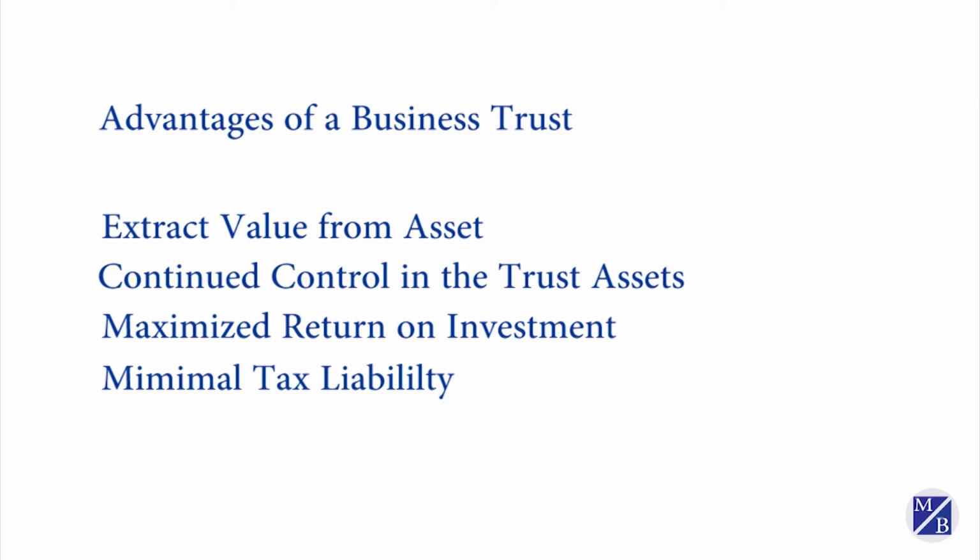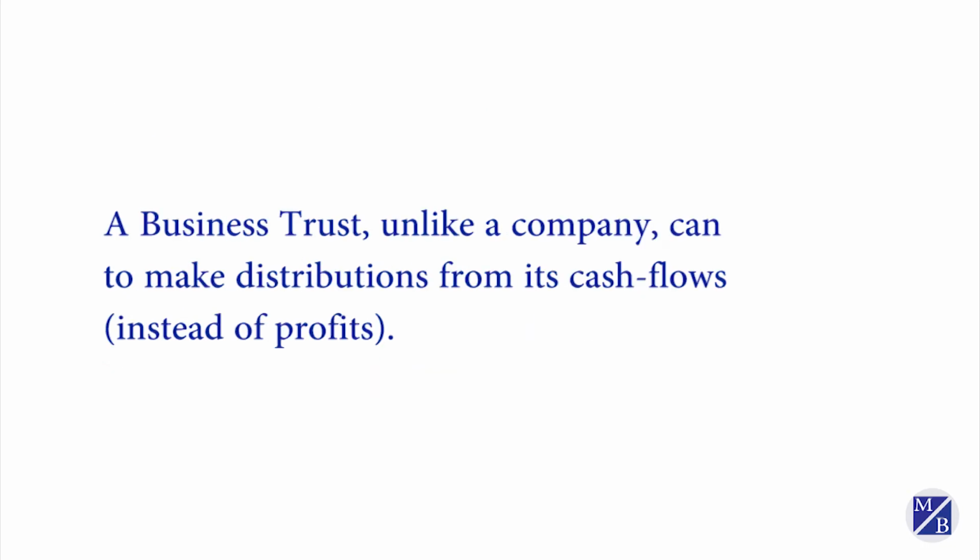With a business trust, you also have a maximized return on the investment. And why is this so? With a business trust, unlike a company, the distributions are made from the cash flows and revenues instead of the profits, which means the pool to be distributed to investors will in most cases be larger.